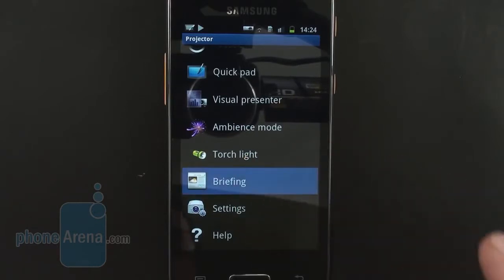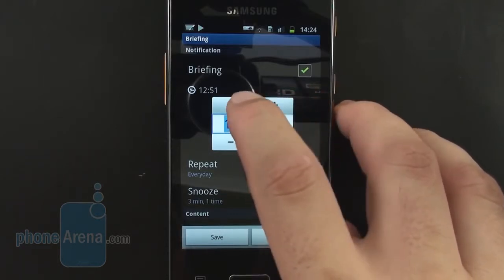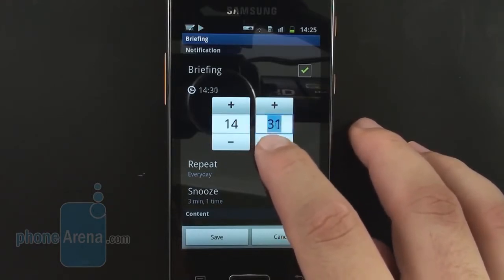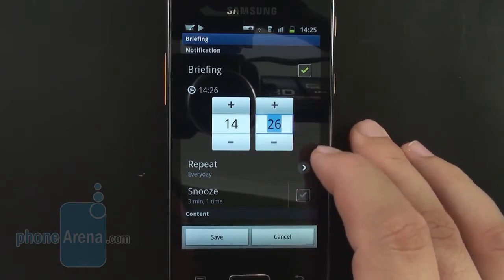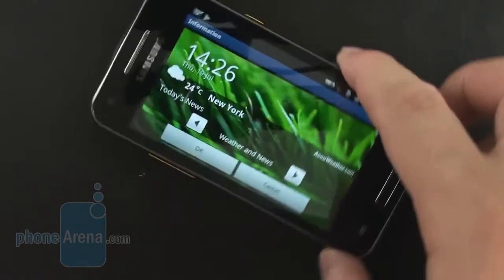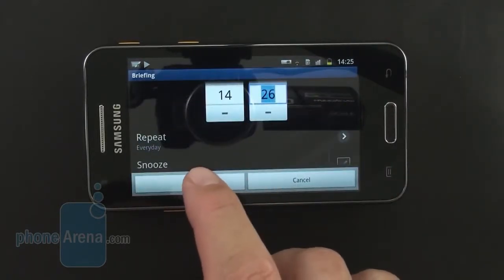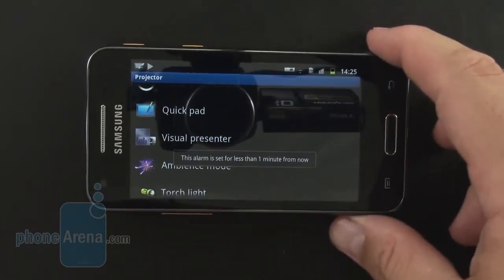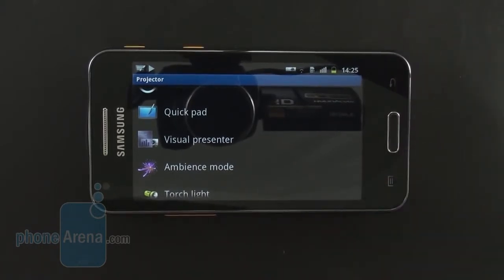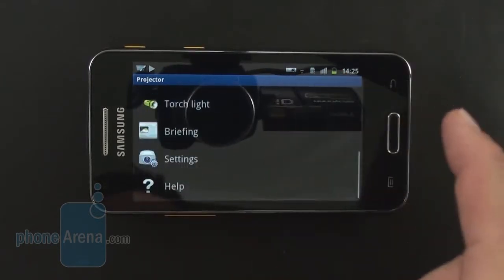And one of the coolest here is briefing. You can set up an alarm for a certain amount of time from now. Let's set it for 14:25, let's say, or 26 already, and have it be repeated every day with the weather and news shown like that. Okay, we have this one set up for 2:26, and when the time comes, the phone will unlock the screen and start projecting on the wall in front of you the current news, the weather, the time and date, and so on.